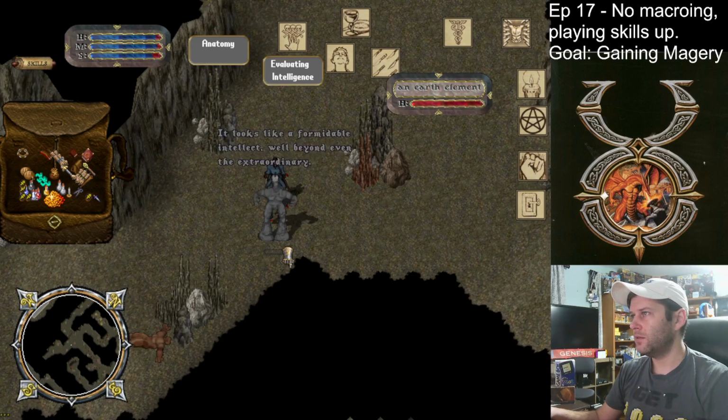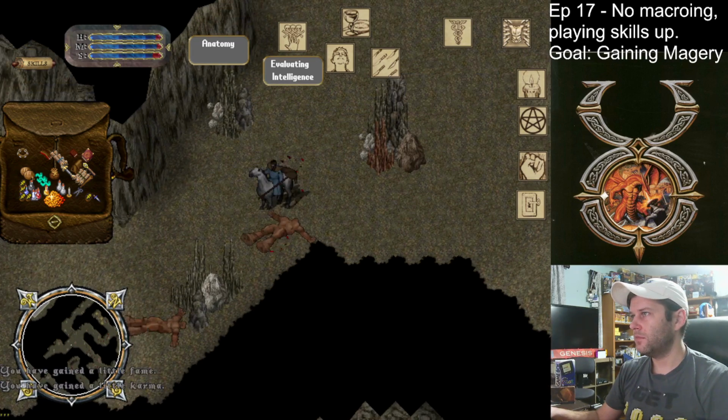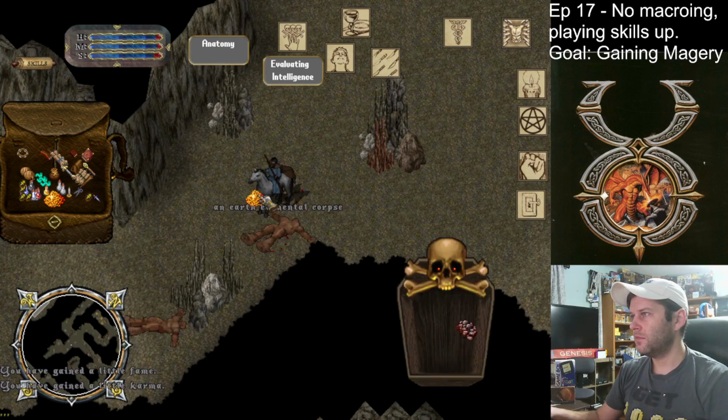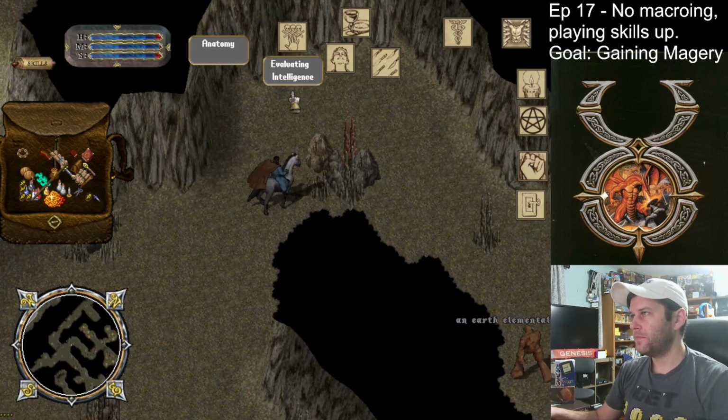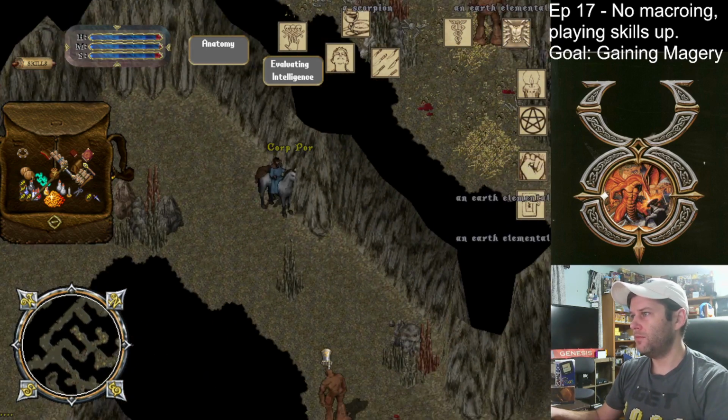Formidable intellect. Man, this gold feels so slow compared to liches now. Let's get one more.